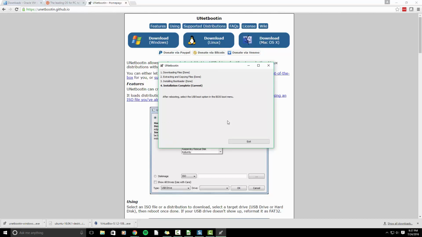Alright, so UNetbootin has finished the installation process, and we now have a bootable live USB drive to install Ubuntu with. The next step is to restart the computer and boot from USB in the BIOS menu. But for me to do that, I'm going to have to switch up my recording setup a little bit. I need to switch over from Camtasia to a capture card, since we won't be in Windows, and I'll need to capture the raw video feed. So I will see you in the next video.